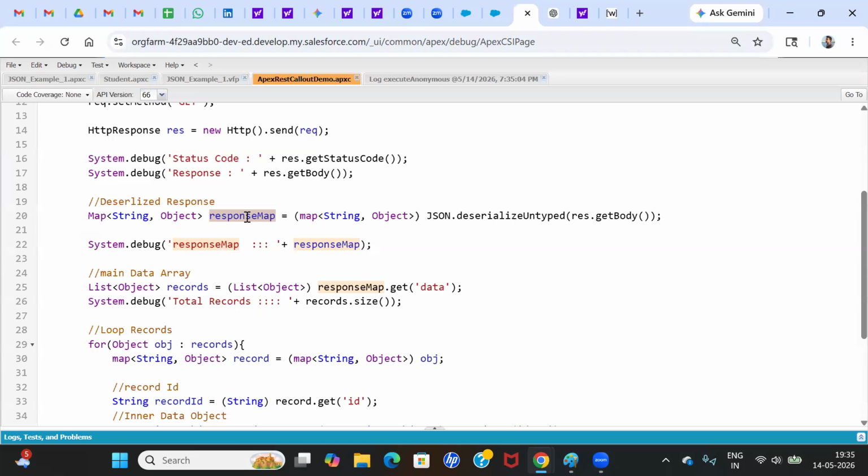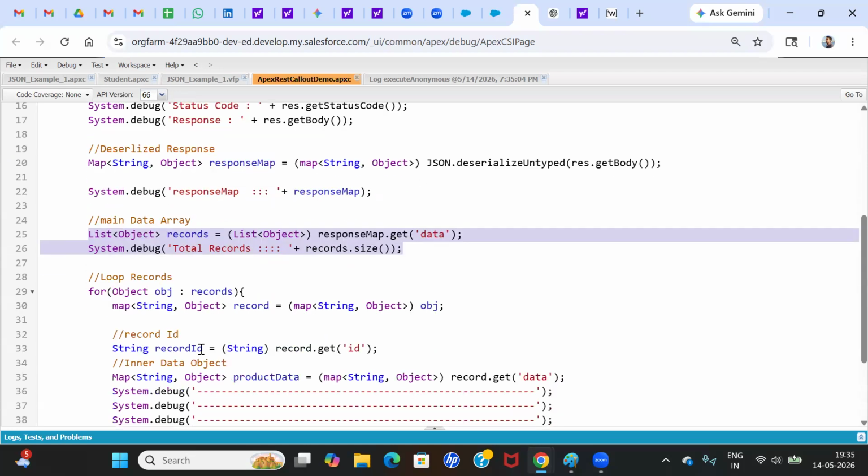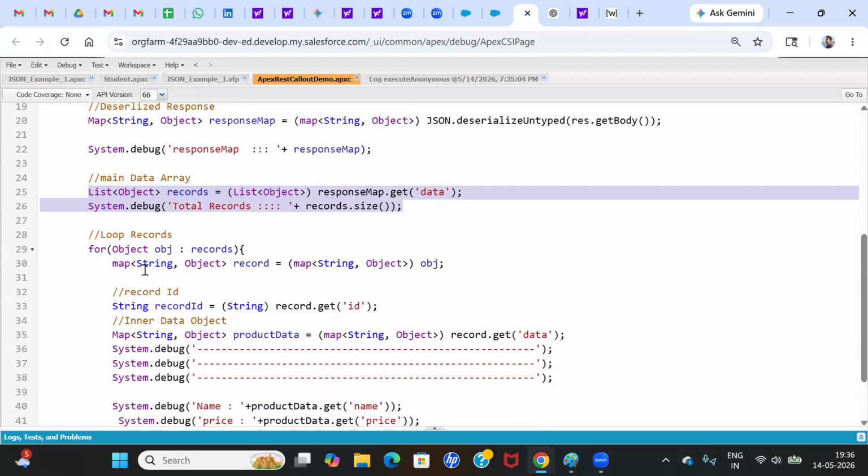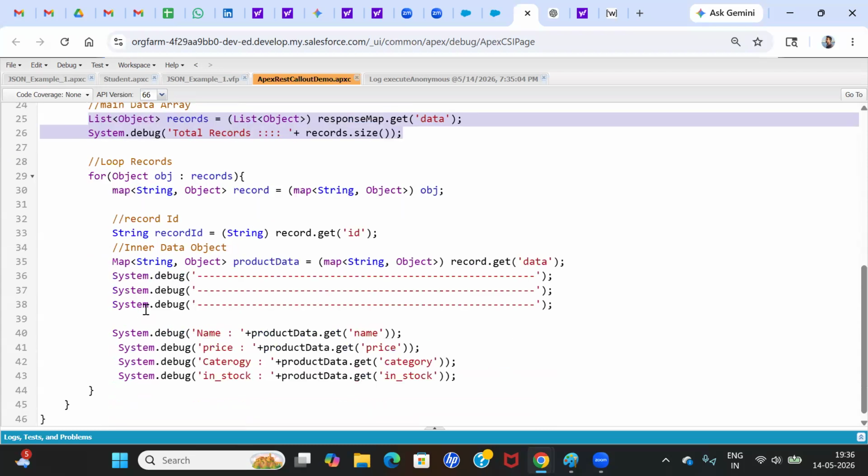So now I want to know how many records are there. I'm using a list of array, in which I can get the list of records, like how many records I'm having in that application on the product object. On the product object, how many records are there? For this, I want the array now. I want to convert it one by one. I need to get the data.